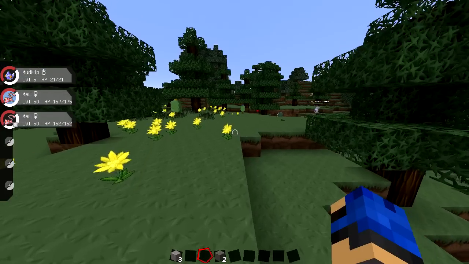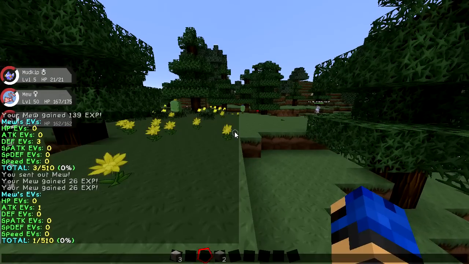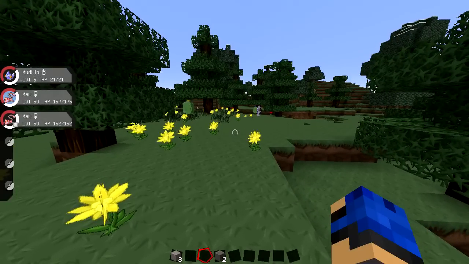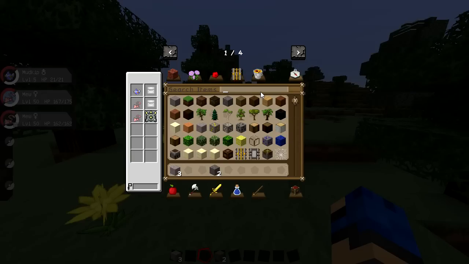And the main reason I wrote this side mod was because I got tired of keeping track of that on a spreadsheet. So now whenever you gain EVs, all you have to do is just type the command again, and it'll give you a nice little printout, and you'll see how many you have of each type. So as far as those items go, let me open my inventory again.